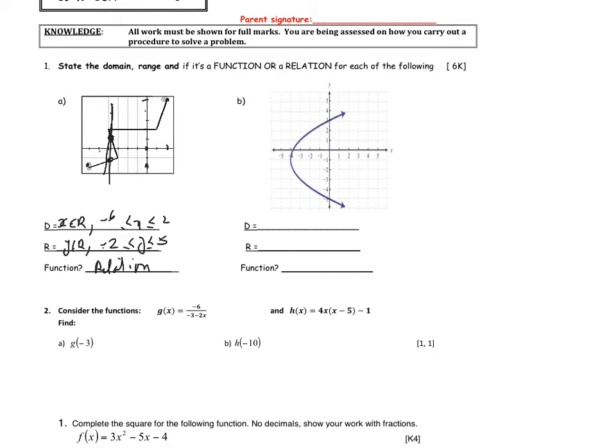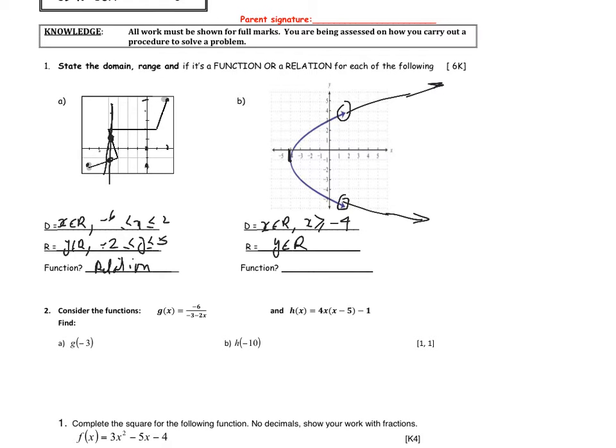The next question is this parabola. Since we have the arrows here, it means that the graph continues to infinity here. So our domain is x in R, and x has to be greater than or equal to this point here, and this point is -4. So x is greater than or equal to -4, and our range is going to be just R, because it goes to infinity from here and it goes to infinity from here. So y in R. Now the next question is, is it a function or relation?